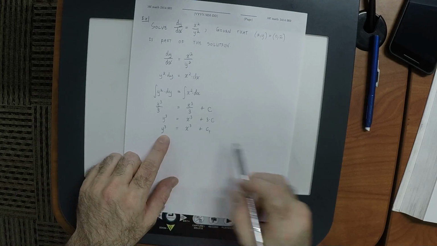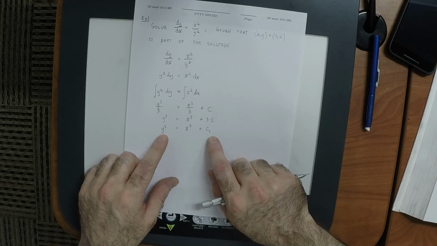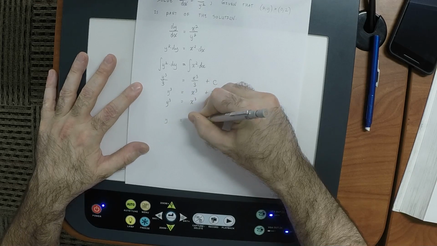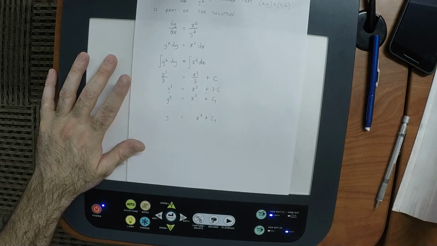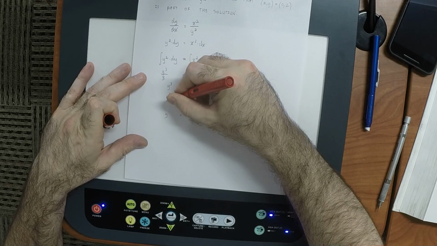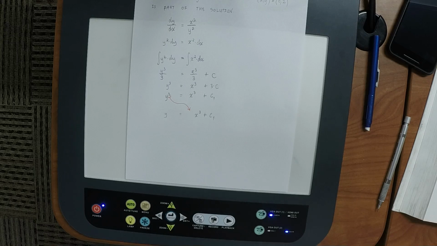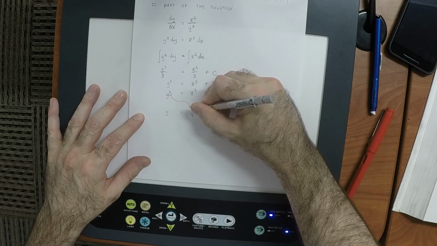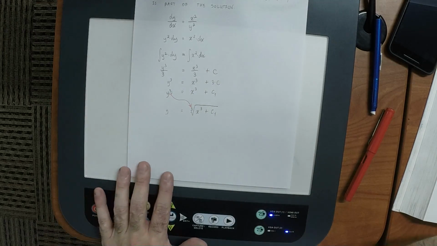Okay, and then if it was our desire to solve for y, then what now? Cube root both sides. Very good. So y. So again, sort of the way this works, x cubed plus c1. What's happening is that we want to get this y by itself, so we need to get this raised to exponent 3 to switch sides. And when you get that raised to exponent 3 to switch sides, when it switches sides, it becomes cube root. All right, interesting.